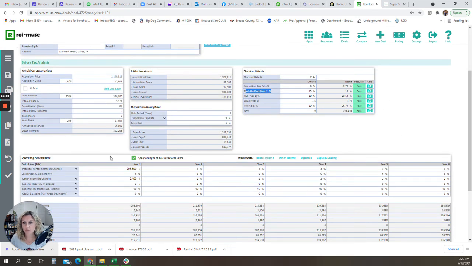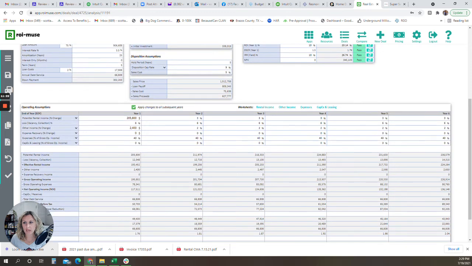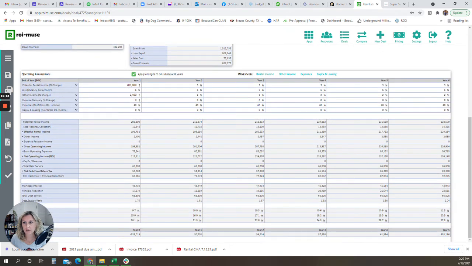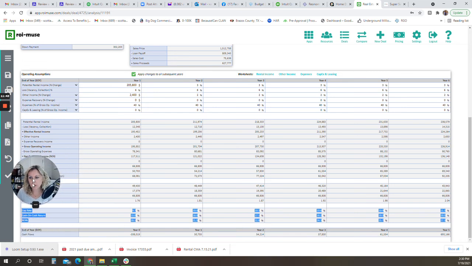I didn't want to take up too much time, so I'm going to go ahead and end, but I'm going to quickly scroll down so you can see that this is all specific information about your property. All of this information you're going to be getting from a P&L or your T12, and you would go ahead and put it in. At the bottom right here, it is showing you your profit. Here you go, the cash flow. Obviously, year 0 is always going to be a negative because that's the year of purchase.